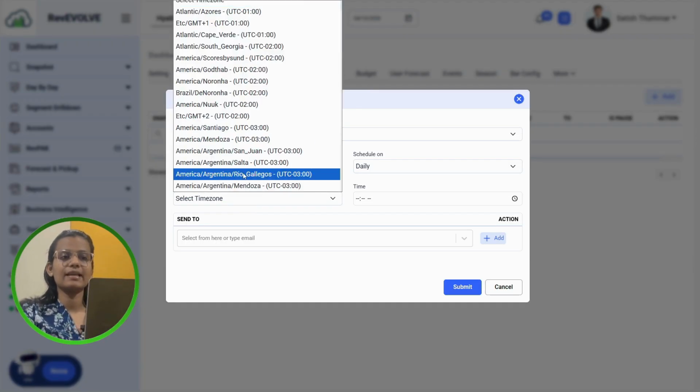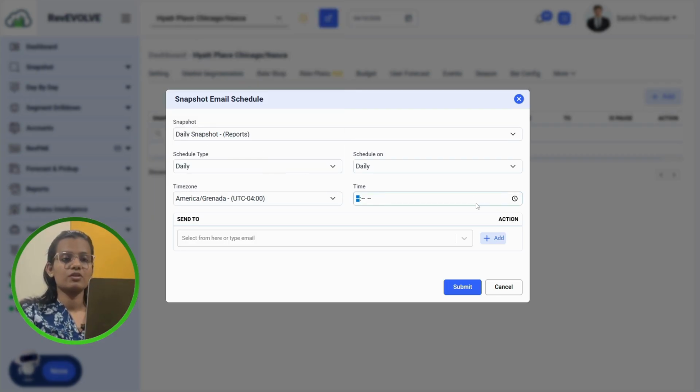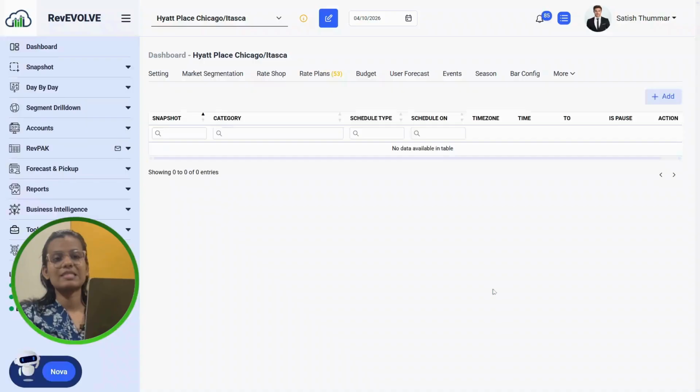Let's click on daily, then select any time zone as per your need, based on the location of the revenue manager or your client. Then select the time zone over here. You can type any time that you want to send it. Then add any email you want to use. If you have entered one earlier, you can see it in the default part, but if you are new, you can just write your email over here, click on the add button and click on submit, and you will see a log on the screen, and it will work. If you want to stop it after creating it, or after some days, here we have a toggle button which you can click to pause the emails that we send to your email address, right?